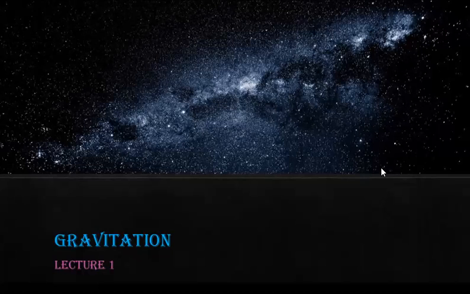Okay, so I'm just taking from the very basic, and I'm expecting that all of you know what is small g. Tell me, what is small g? Acceleration due to gravity. Yes, it is acceleration due to gravity. Very good. And what is capital G? Gravitational constant. Very good. So at least you know the difference between small g and capital G.